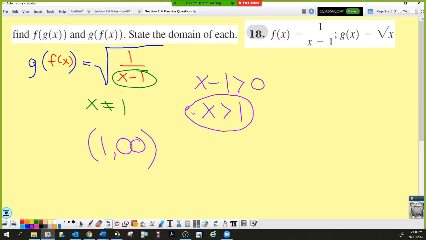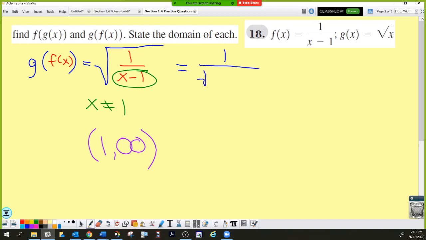What one person did realize, though, remember I told you it's not always easier to find the domain before simplification, but it will always work. What we could have done, and the answer is not going to change, is erase this. When you take the square root of a fraction, that's the square root of the top and the square root of the bottom. I feel like this is what Jarrell did in his head. The square root of 1 is 1, and on the bottom you're going to have this. If you simplify it to there, this one's actually much easier to do.